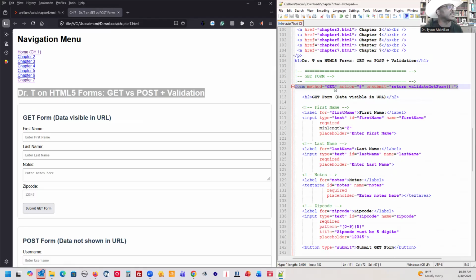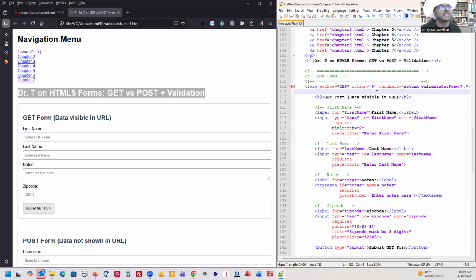And now let's go look and see how the fields, the input type text fields, translate to what we see here. So my method is get, action pound says I'm going to go to myself. I'm not going to be sending the data anywhere. And in the standard HTML class, that's what we do because we're not teaching you scripting like Python and PHP to process the form data.